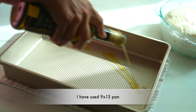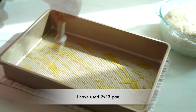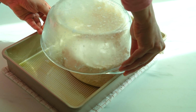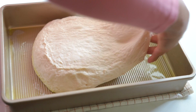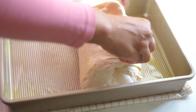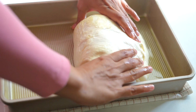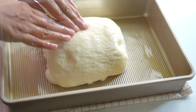Let's prepare this baking tray by generously greasing it with some olive oil. If your pan is not non-stick, you can line it with a parchment paper as well. Now flip the dough upside down, and to get good oven spring, let's give some shape and tension to our dough by simply folding the dough from all 4 sides. Flip the dough so that the smooth side is up, and don't forget to apply some olive oil on top, and this will prevent any chance of dough sticking to the cling film.